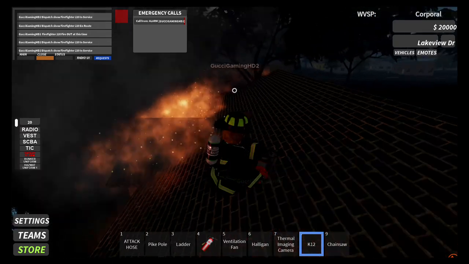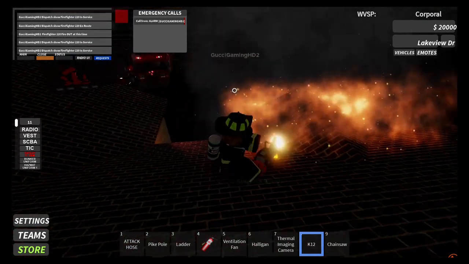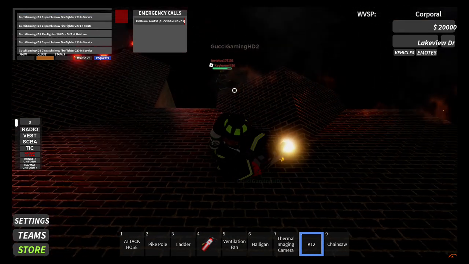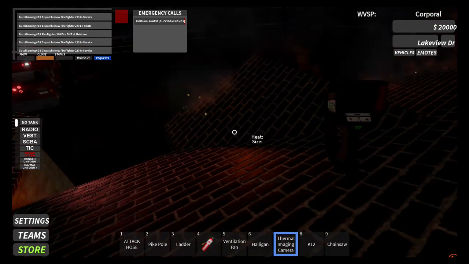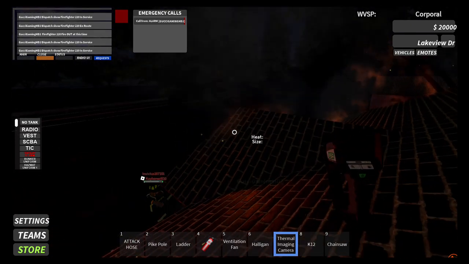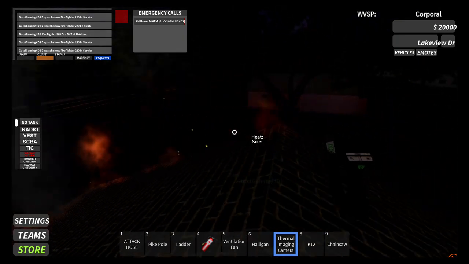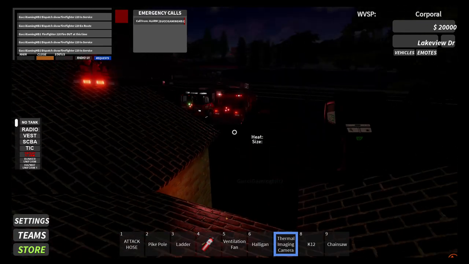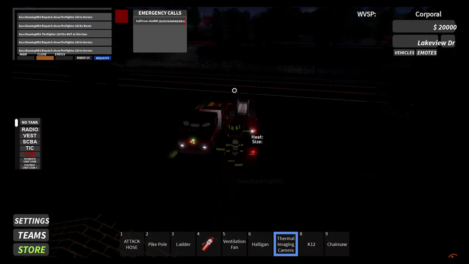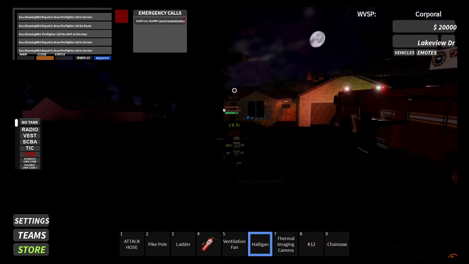Johnny, we do have water on the fire. Fire's getting knocked down at this time. We still have fire on this corner here, corner of the structure. Down off the tower here. I'm gonna start smashing out some windows here.